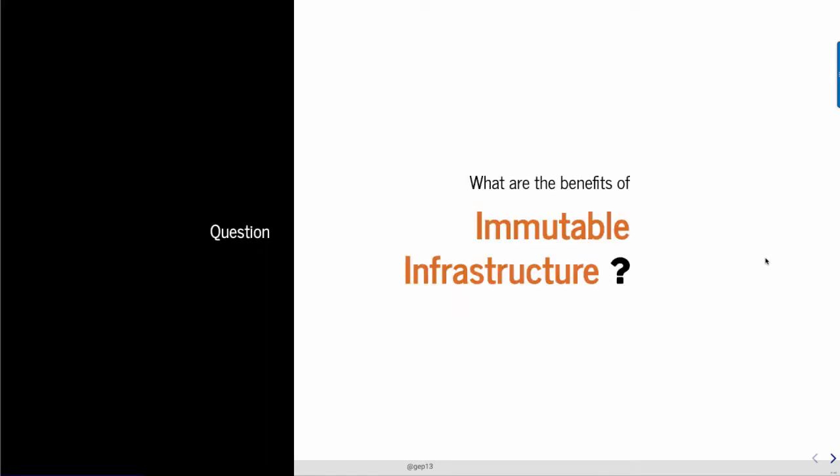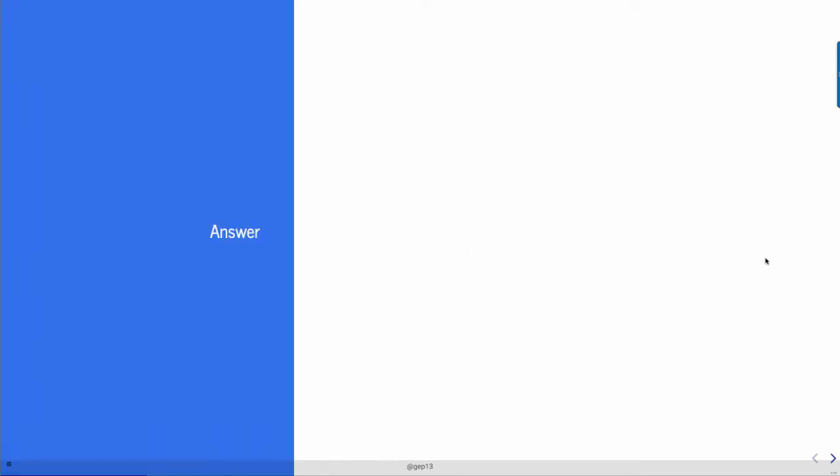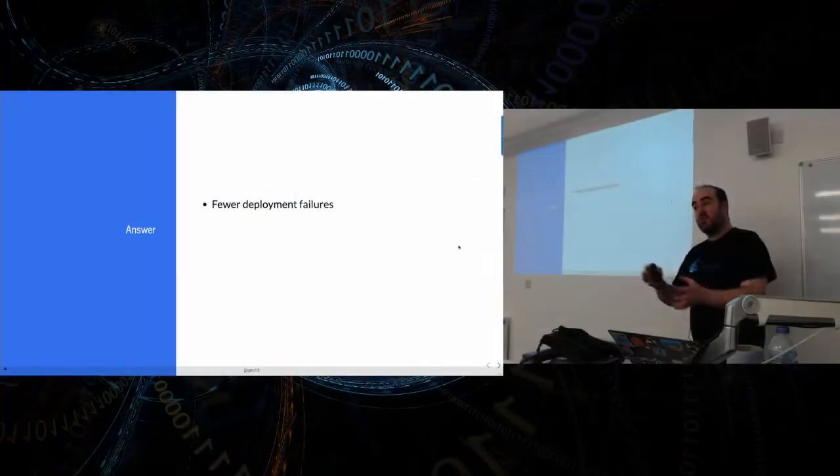So having spoken about that, the next question that comes up is really, what are the benefits of immutable infrastructure? Why would I do this? Why would I go to the hassle of re-provisioning something if I've already got something in play? The first thing there is the idea of fewer deployment failures. If you've got a known entity that you're taking and putting somewhere, then 9 times out of 10 it's just going to work. Whereas if you're taking something and manually going through some sort of process, or even an automated process, to get to a known state, things could go wrong. Whereas if you've got something that's already known to be good, then all you're doing is deploying it.